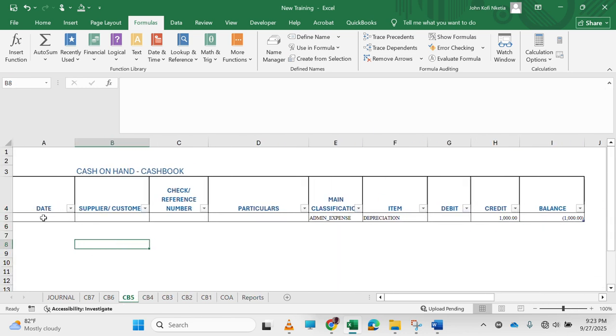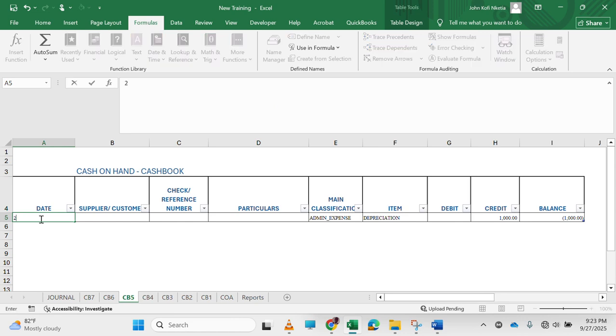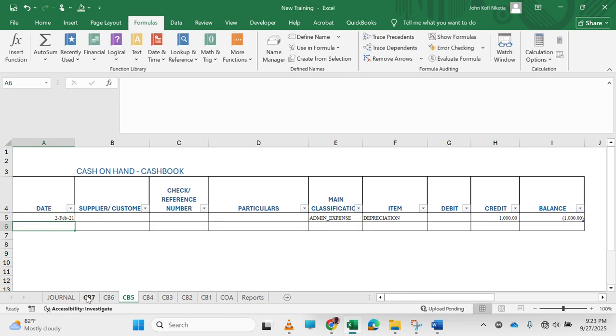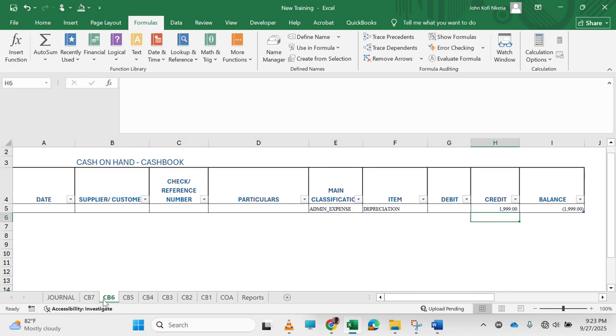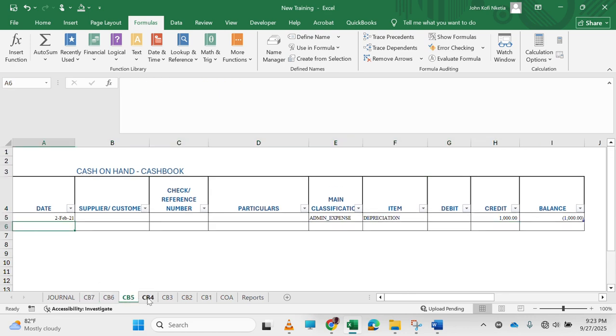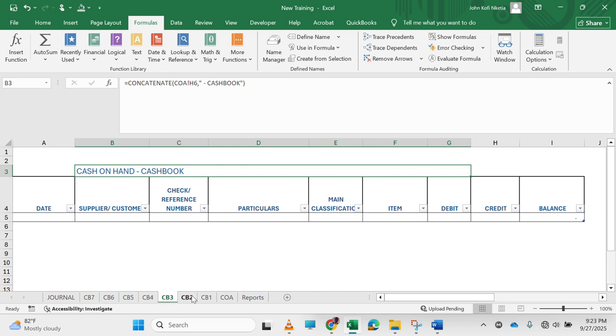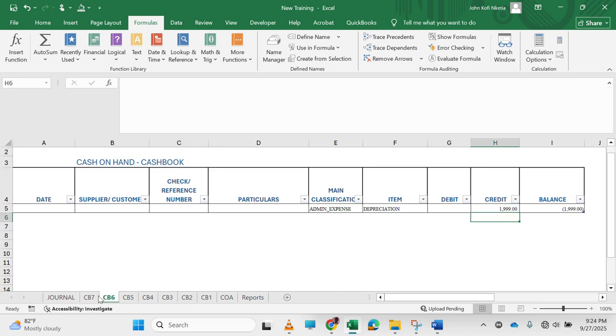Oh, sorry, we did not add the date. I believe that is the reason why. Let us make it 2nd February 2021. So you see, because we did not add date, it couldn't capture it.